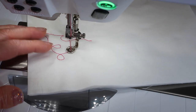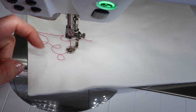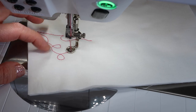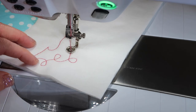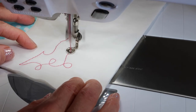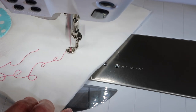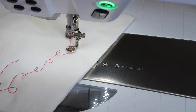You'll probably be using your Bernina Stitch Regulator because it will do the regulation for you — it is a wonderful tool — but just note that you can do everything you might want to do without putting that on. You can also adjust the speed. I'm slowing the speed down, kind of giving myself a little cruise control so I can start to match my speed with the speed of the machine and get the results I'm looking for.